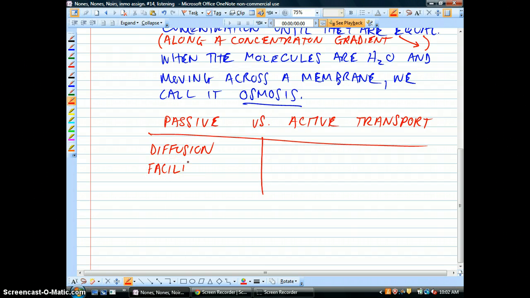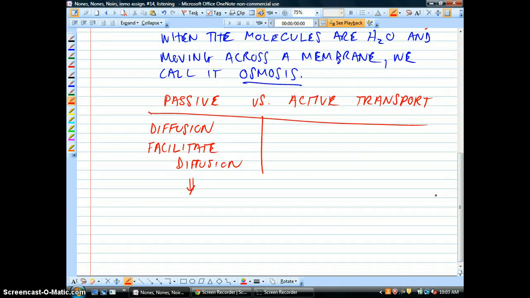We talked about facilitating things before. Facile, right? So what did we talk about facilitated before this unit? Remember? Reactions were being facilitated by catalysts, right? In this case, facilitated diffusion. Facilitated diffusion is just diffusion through pores in the membrane or through protein channels. It's just diffusion through protein channels.